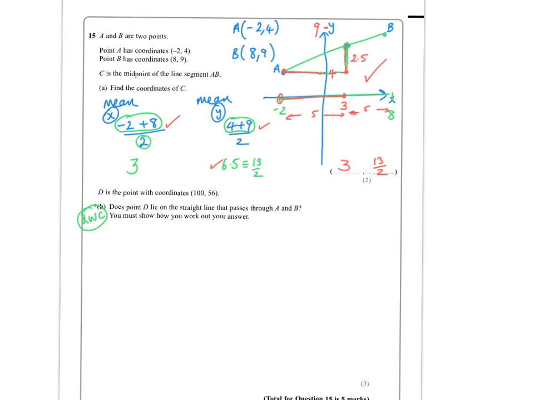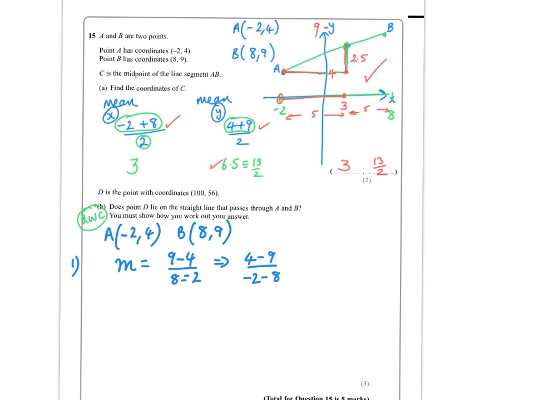First of all, we're going to try and look at what the equation of the line would be. That's one method. So if we know it goes through -2, 4, and it goes through B, which is 8, 9, this is just one way of doing it. We could say the gradient is the change in y, so we can do 9 minus 4 over 8 minus -2, or we could do it the other way round, as long as we do it the same for both. So we could have had 4 minus 9 over -2 minus 8. Either instance would have got either 5 over 10 or -5 over -10, and they both give a gradient of a half.